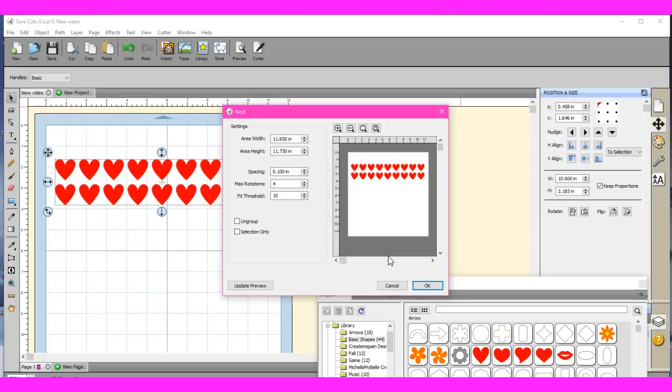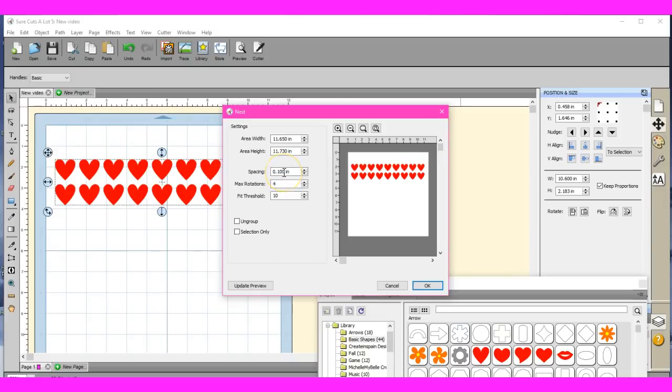When you come over, it's the 3 triangle button that is directly above the background scan and below the circle, square, triangle button that takes you into the editing screen. Okay, so it's that middle button on the left side. You can also use this in SureCuts a lot. So here is my ScanNCut size mat.